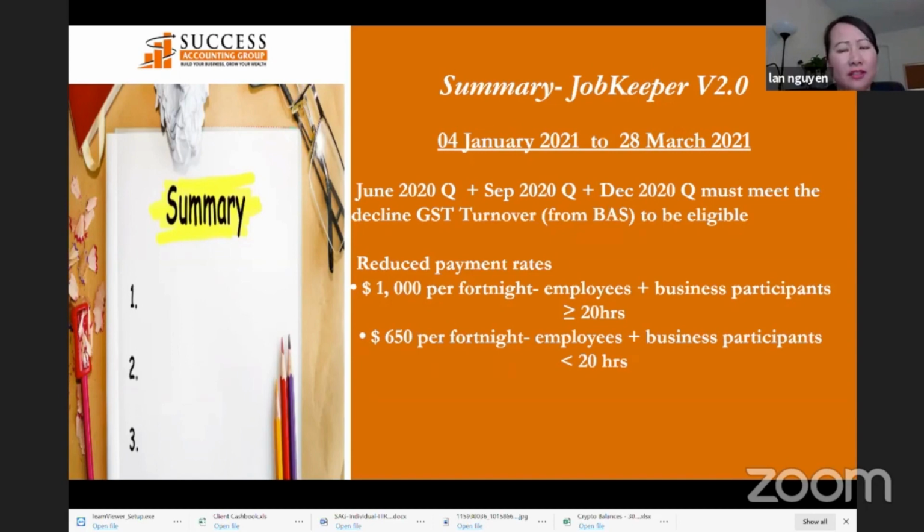So therefore, if you can see now, you need to work closely with our accountants to make sure that your books are really up to date, so that they can assess that for you to the last day. And this time, there's no projection; it's actual data. So if it's September, you actually have to have actual data, and plus also the next week report or pay the wages for your staff according to these rates.